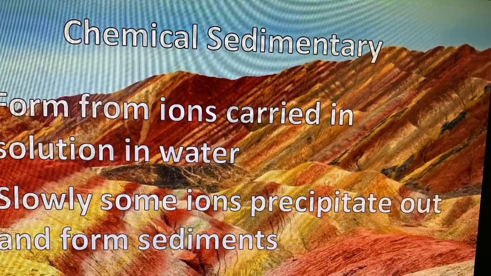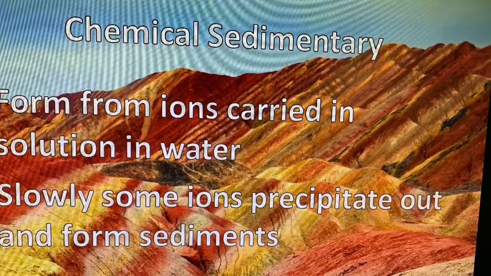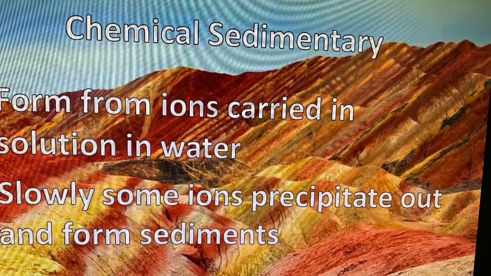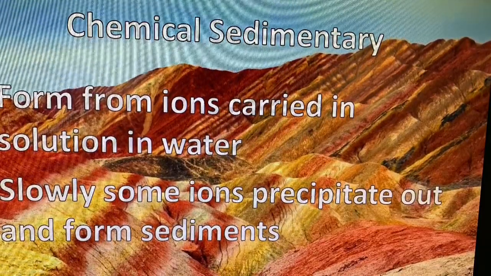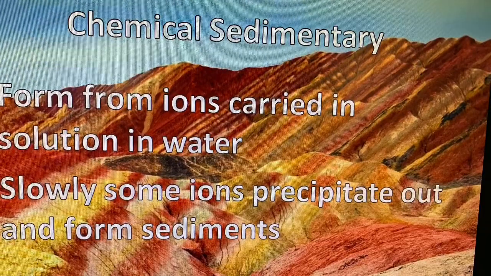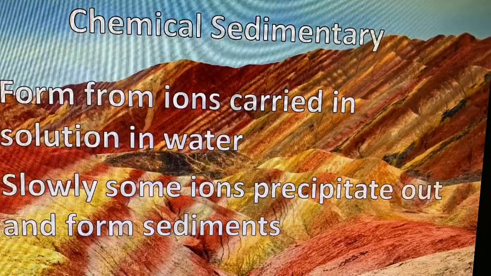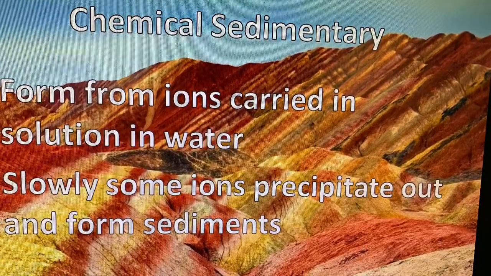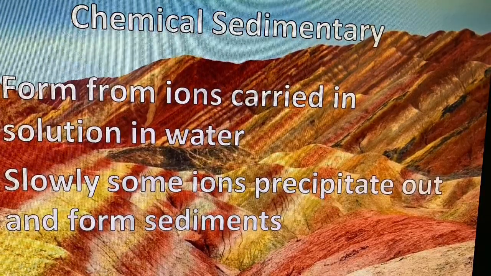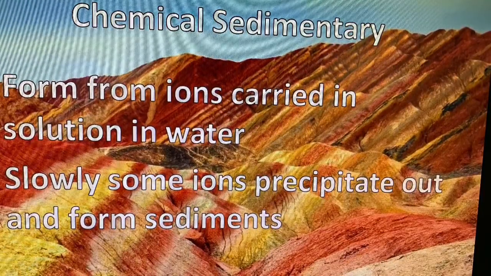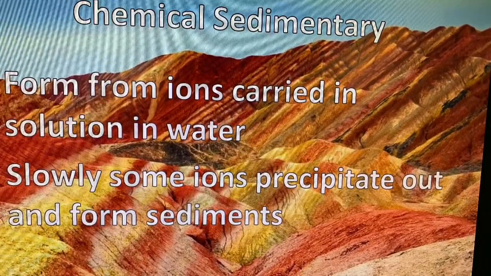What we talk about when we say precipitate is basically the water gets too full and some of it starts to come out. The easiest way I can relate that to you guys is think of when you make iced tea or Kool-Aid or something like that, and you just put in too much powder and it just starts to come out and collect on the bottom. That's basically what happens. You get water that has too much of a particular atom or mineral in it, and some of the crystals start to slowly seep out of the water and collect down towards the bottom. Slowly over time, these layers of crystals are going to build up and up and up, and eventually you end up with a chemical sedimentary rock.